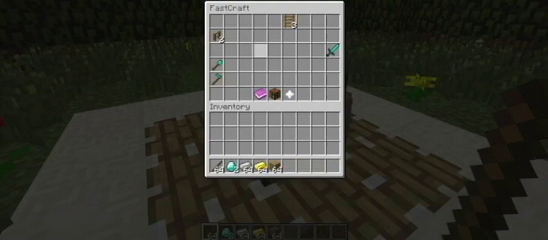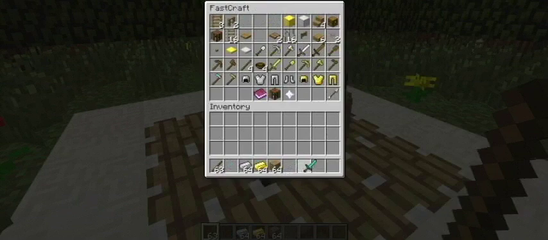So let's say I want a sword. Now I have my sword. Let's say I want wooden sword. There we go. Iron sword. You just click on it, and it gives it to you.